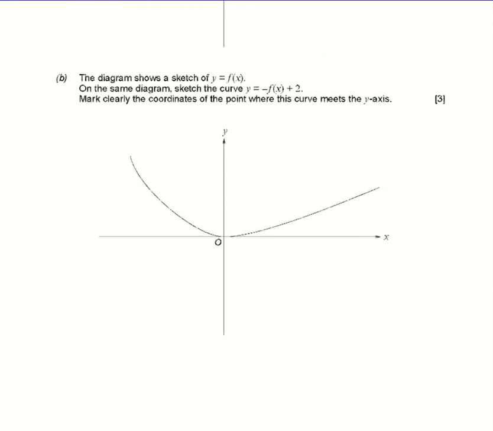Now this one's a little bit trickier because there are 2 changes and we've got to do them both at the same time. Except I'm not really going to do it at the same time, I'm going to do them individually. Okay, and just leave my final answer there. Okay, so we've got a minus at the front.